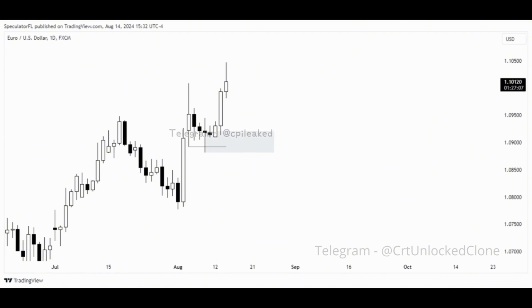So on the daily, I also had this key level in the form of this order block, which I was looking for to be tested this week on Tuesday for price to react off of and expand from. And you can see that's exactly where price reacted off of, and it expanded higher to take out the range high. Now let's go down to the 4-hour time frame and find a CRT there, and let's see how I managed to find a correct CRT to position myself.